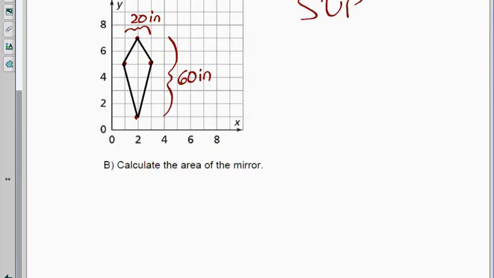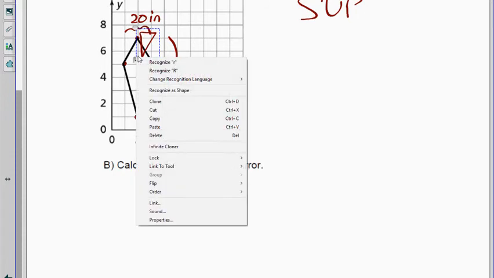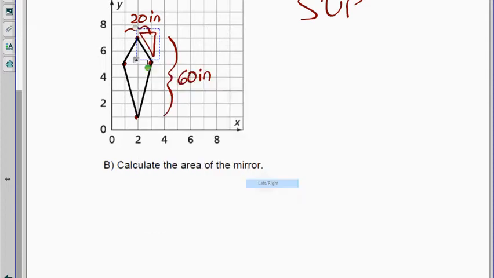The next part is calculating the area of that mirror. And one thing I remember about my kites is that generally I can take this triangle and move it over here as long as I rotate it, and I have to flip it left, right, and it fits nicely right in there, right? So if I do that, that's no longer there. Well, I can do that with this one too. I can cut that out and put it right here. And what I end up with is a nice rectangle right there.